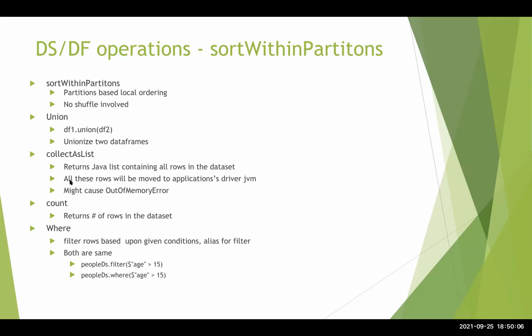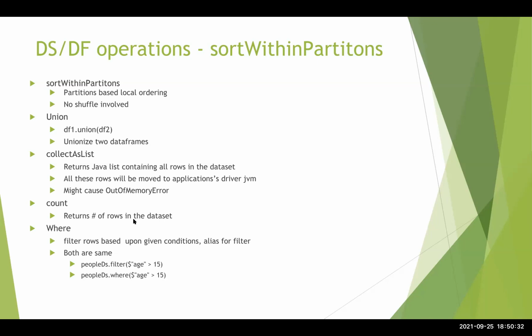You have to be careful with this because all these rows will be moved to the application's driver JVM, and it might hit an out of memory error. Generally use this for debugging purposes, when you have a small data set, you want to test something and you want to print on the driver. But generally in production you don't use this method.